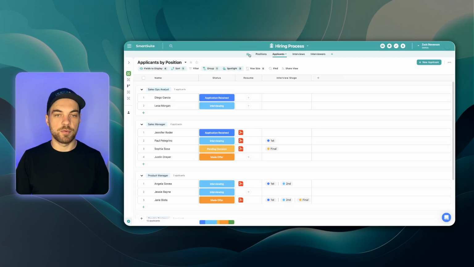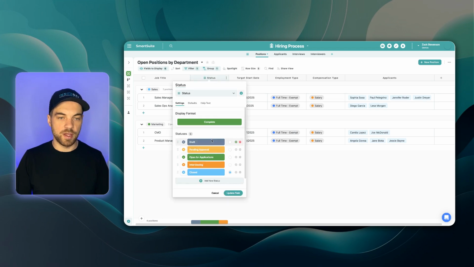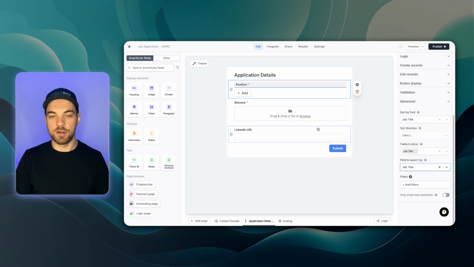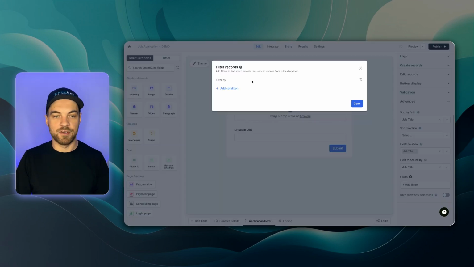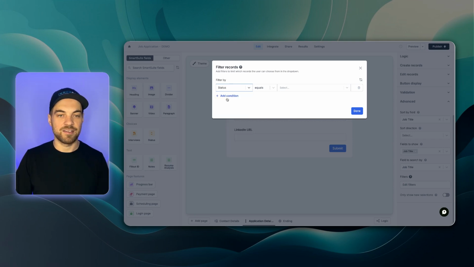Back into SmartSuite, we'll go into positions. We'll see the status here. If we open up that status, the only time that we want to allow an applicant to select a position is if the status is open for applications. So if I go back into Fillout on the position, we'll add a filter, condition, and we'll select the status field.